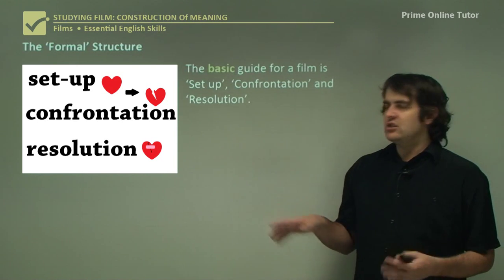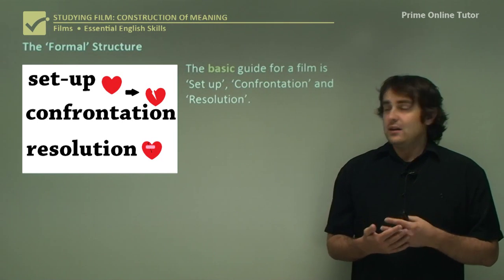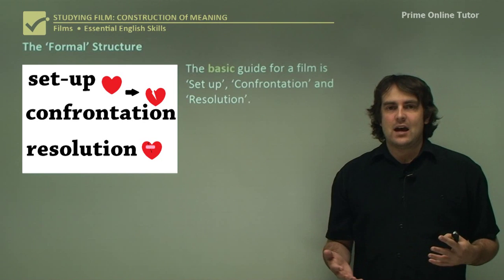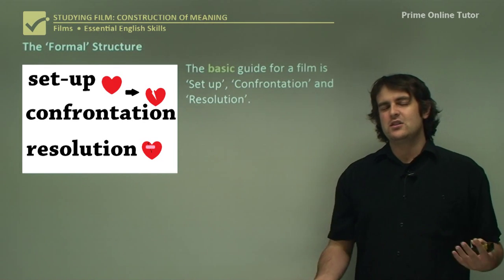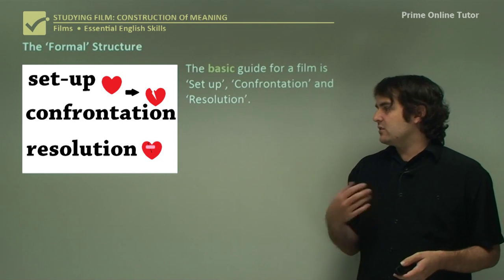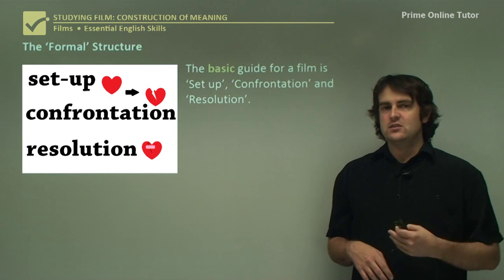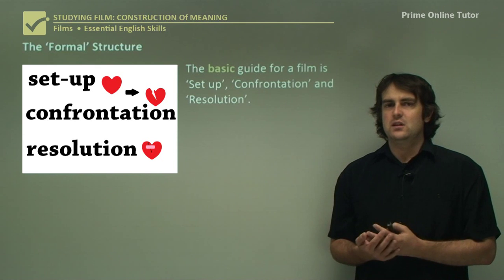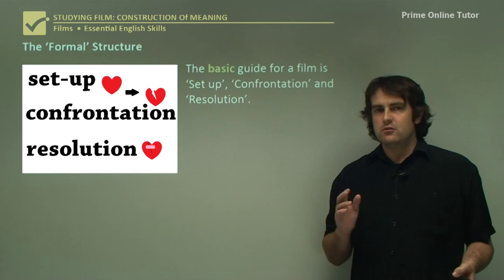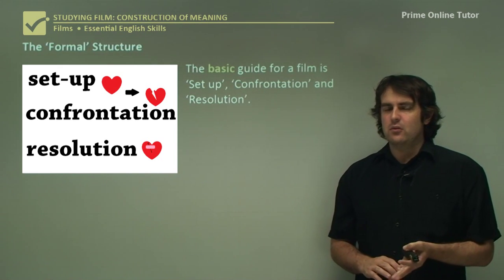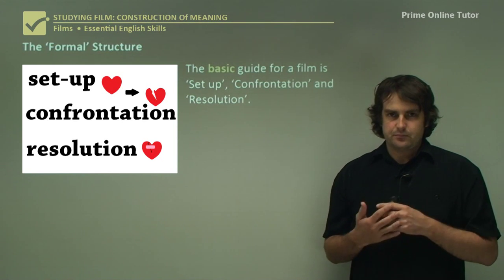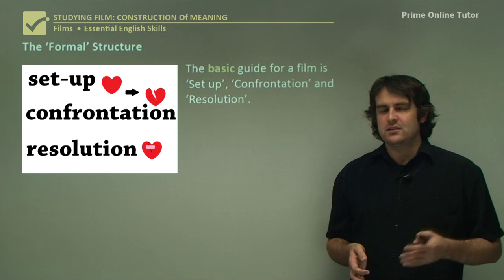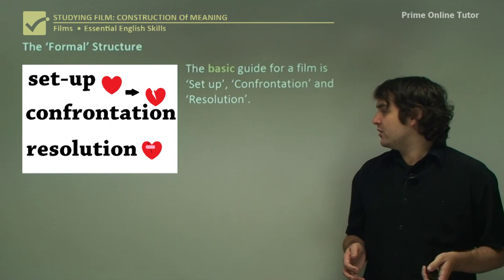Then your confrontation is when the events start to happen, the things that start to complicate your story, sort of like the complication when you write a narrative. And then your resolution is not just the resolution itself, but the events that lead up to it, all the things that lead up to the great climax of the film, where things start to be put back together again. That's basically the 3-act structure in a nutshell.